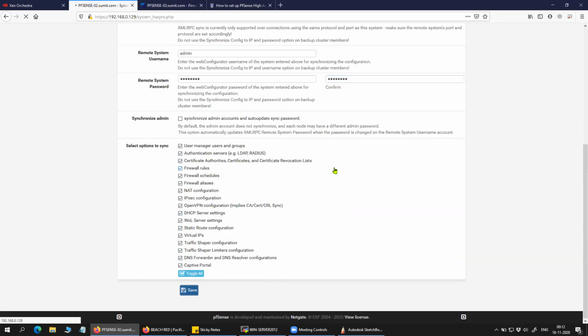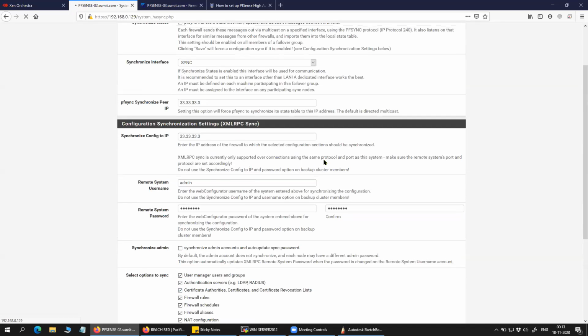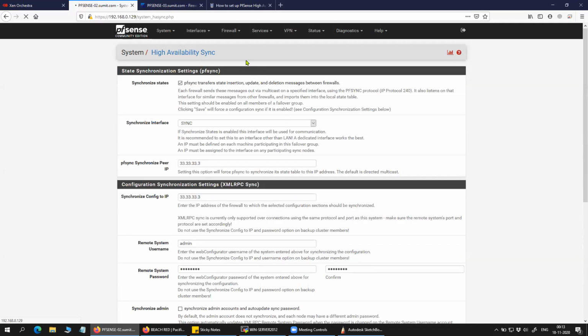Once you save that, the firewall will then start the high availability. The protocol used here is CARP. That is the reason why I showed you the rule section, and why I suggested you allow the protocol.